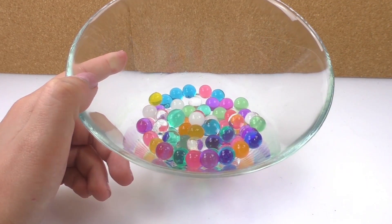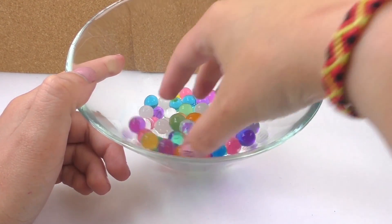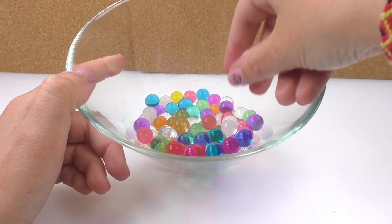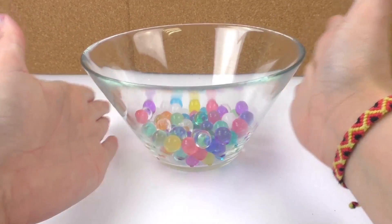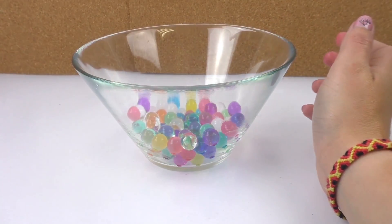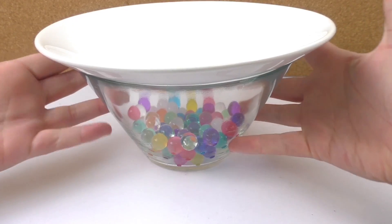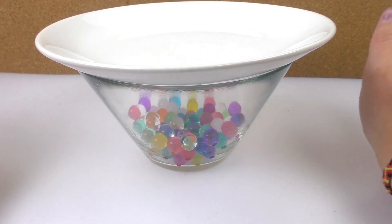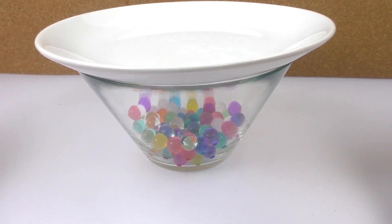So I'm going to do that in this video — this is an experiment where I'm going to put the water pearls in the microwave for a minute and see what happens to them. For this we need a glass container like this one and also a plate. We're going to put the plate on top of the container so in case they explode, they only make a mess inside the container and not in the whole microwave.